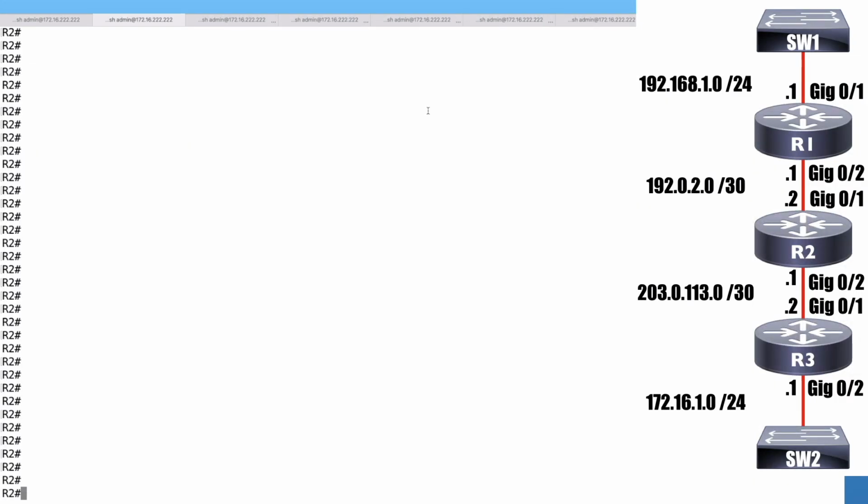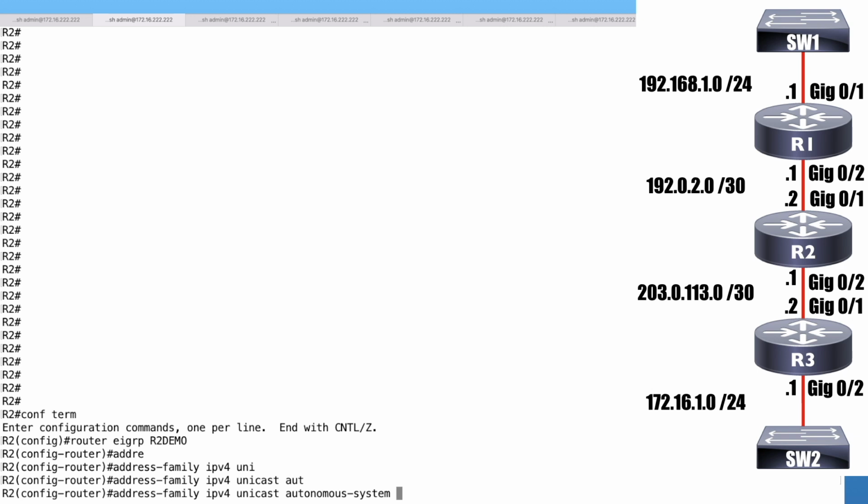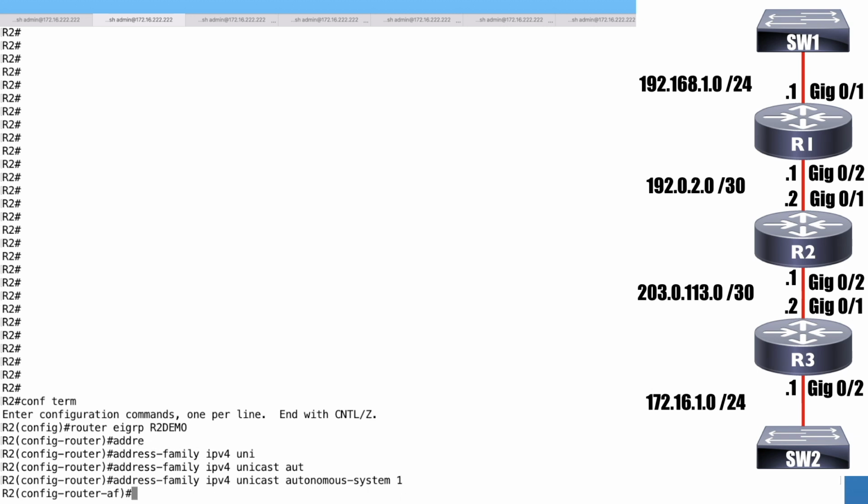Now let's go over to R2 and give a similar configuration. On R2, remember, we're configured using named EIGRP, so it's going to be just a little bit different, but it's still going to be compatible. We'll go into global configuration mode, and I'll say router EIGRP, and we'll give our virtual instance name of R2 demo. And I'm going to go into address family for IP version 4 configuration. I'll say address-family ipv4 unicast autonomous-system 1, and I want to go in specifically to interface gig 0/1. That's what's going to be doing authentication up to router R1.